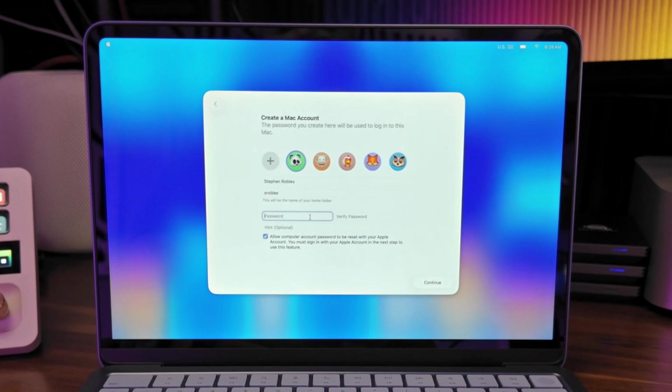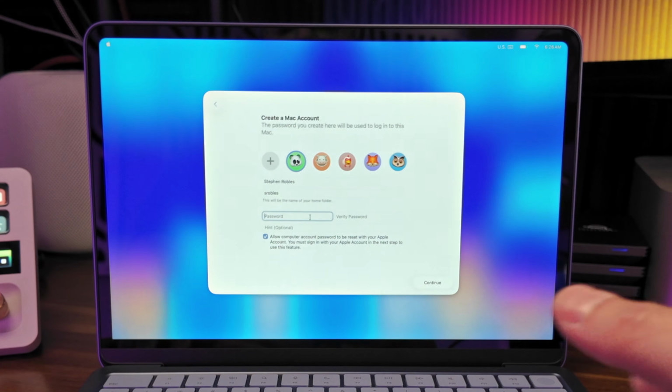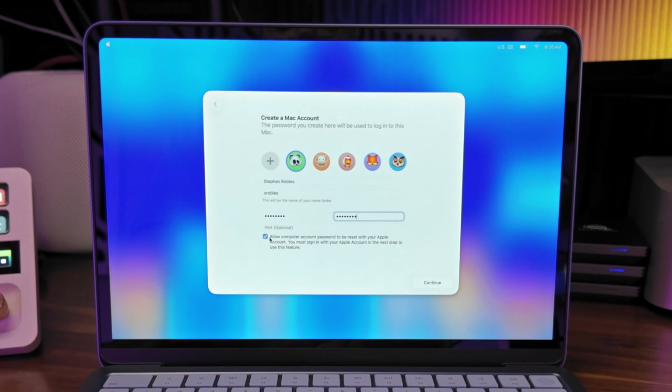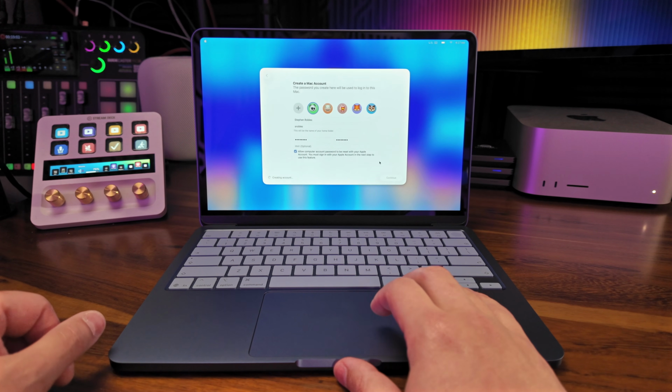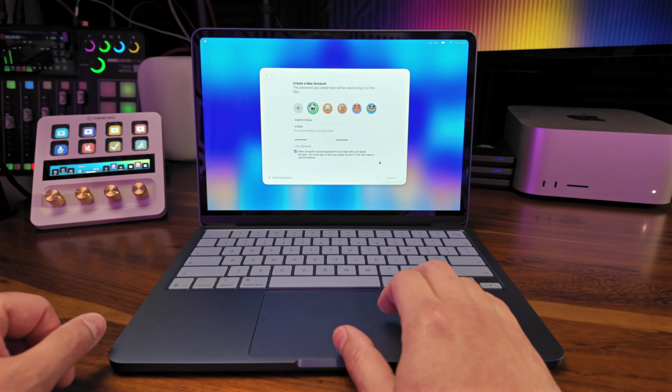This password should be something you remember, but also write this down in a safe place so you can always access it later. You can also choose to allow the account password to be reset with your Apple account. You might also know your Apple account as your iCloud account. It's the account you have signed in on an iPhone or iPad if you have those devices. And that means if you forget your account password for your Mac, as long as you're still logged in on those other devices, you'll be able to reset your Mac's password. We'll talk more about the Apple account in a moment. Now that I've set my password, I'll click Continue, and I'll leave this box checked for being able to change that account password from my Apple account.